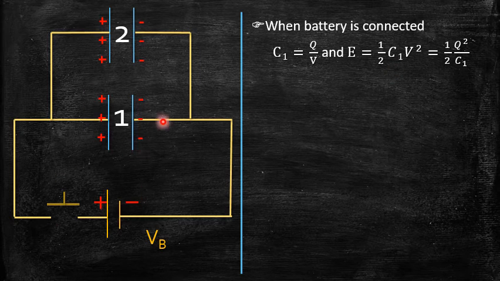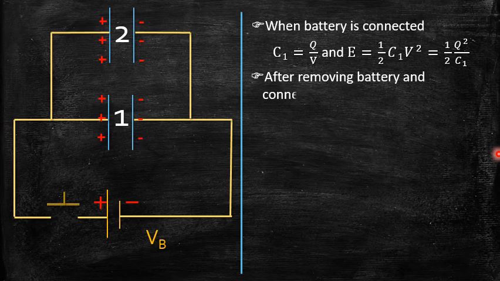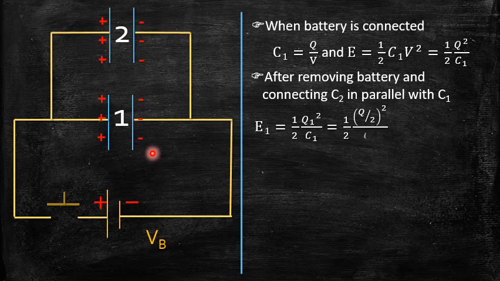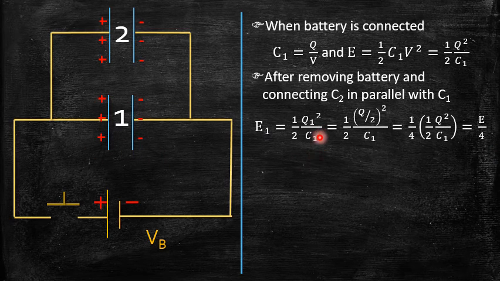So now if I am asked to find out the energy of the first capacitor, which formula will I have to use? Q square by 2C. Okay, so from the first situation I will find out q, and in the new situation I will take the charge to be half, and then I will use this formula, and the formula tells that the energy should be 4 times less. Okay, so what is the new situation? In the new situation, energy, if it is E1, then it is Q1 square by 2C1. And what is Q1? The new charge on the first one is half of whatever the charge was earlier, because half the charge has gone to the second capacitor. And then I realize that the energy is 4 times less than the previous energy.